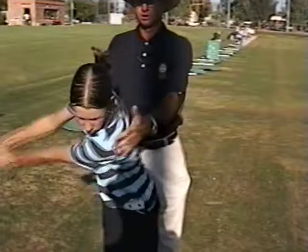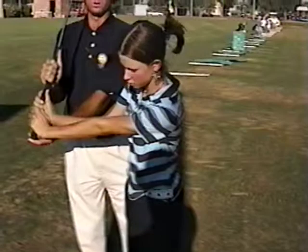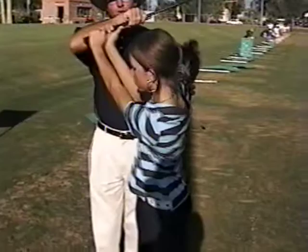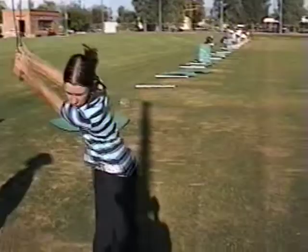But here, I want to see more wrist hinge by the time we get there. Where Sierra's up here, like that. Yeah. And I want that earlier, locked and cocked, ready to go. Because now she can say, oh, screw it, I'm going to stop and come down and hit it, or I'm going to make a bigger shoulder turn. But I don't want to wait, like when you and I were kids, hinge it at the top. There's not a world-class player out there that isn't loaded and set by the time the left arm's parallel to the ground.